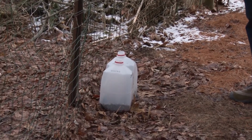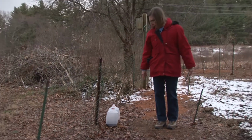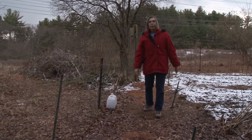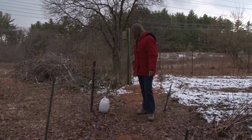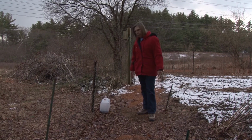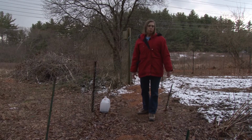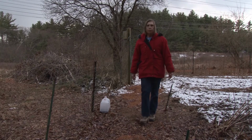And we'll just leave them there until spring, and we'll see what happens, see if we can get some seedlings from them. And that's all there is to winter seeding. I'm looking forward to seeing how well it works. It's an experiment on my part, but I have a feeling it's going to work just fine because these are seeds that would normally sow themselves and then come up in the spring.